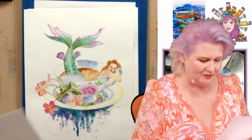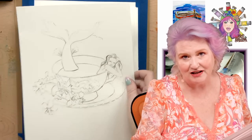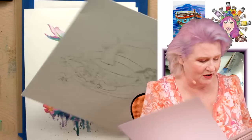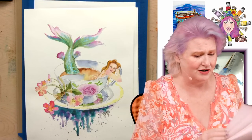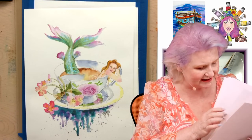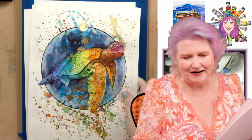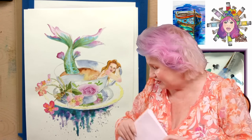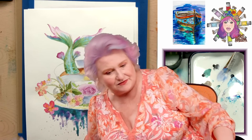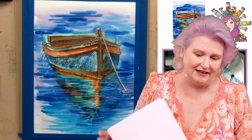This is what you get from us when you get the line kits, the 140-pound paper, so that you can do these yourself, but you can also print them out on your own. And you can do them a lot of different ways. Like, I painted the turtle a couple different ways. So there's a lot of different ways that you can do a thing. Don't feel like you're stuck anywhere on anything that you have to do.